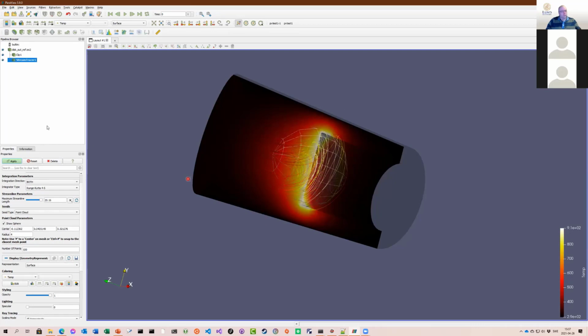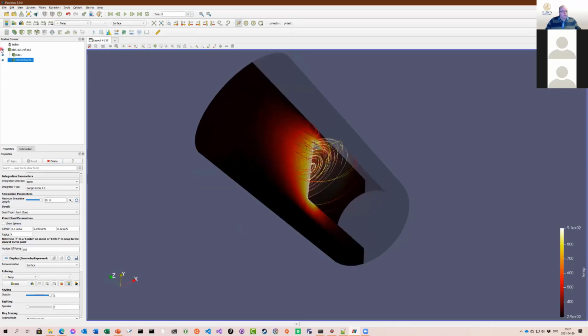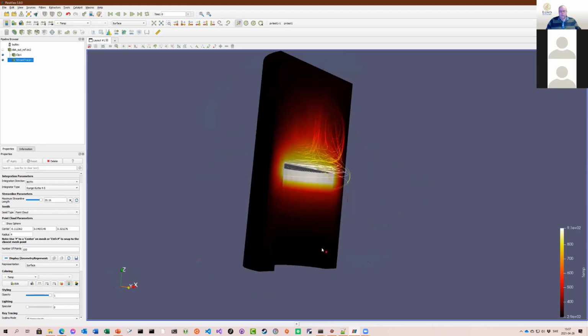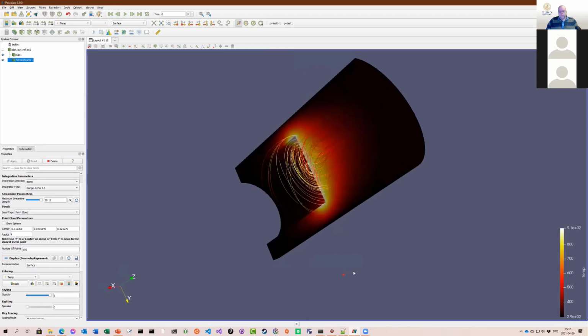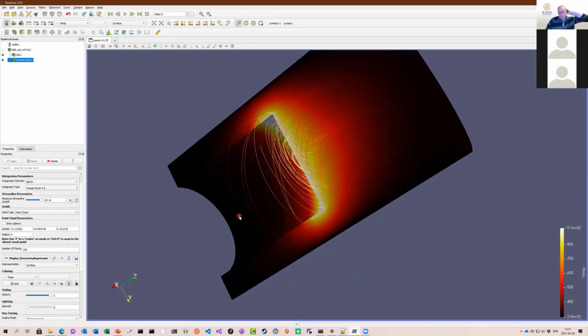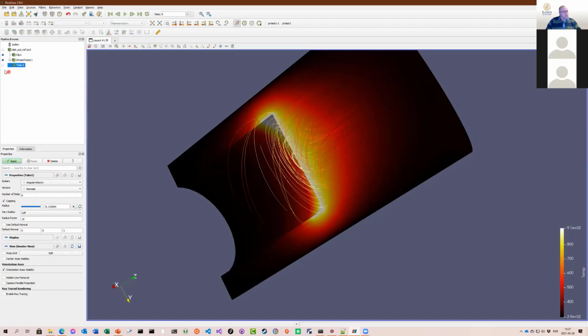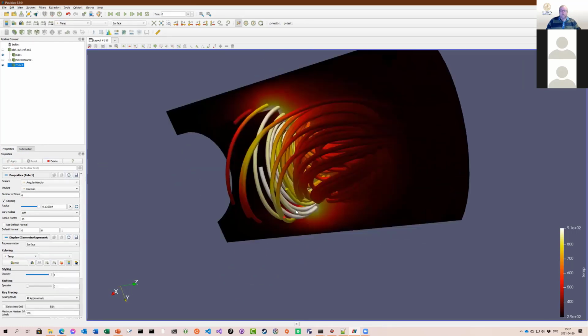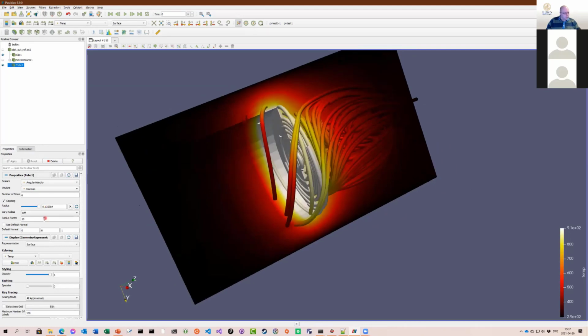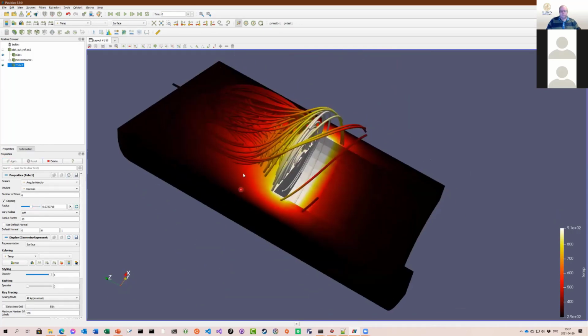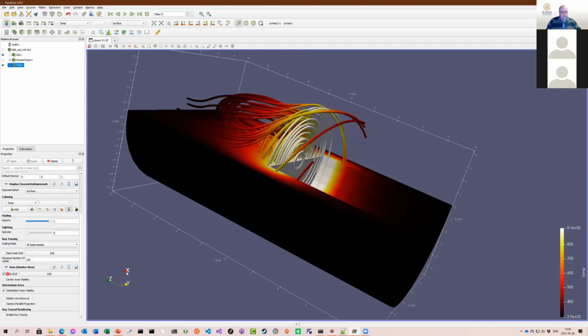Now you can see, oh, I removed my sphere here, and I don't want to show the sphere. So now you can see here that the flow lines are flowing out from the heat source here. And what we want to do as well is perhaps make these streamlines a bit thicker. What we can do is use a filter on those that is called a tube. Here we can just see what happens if we apply. And now the streamlines are visualized by tubes. And I think we will do them a bit smaller, like this. And perhaps we should set some axes here so you can see how the.